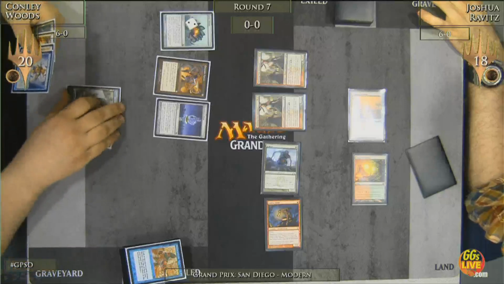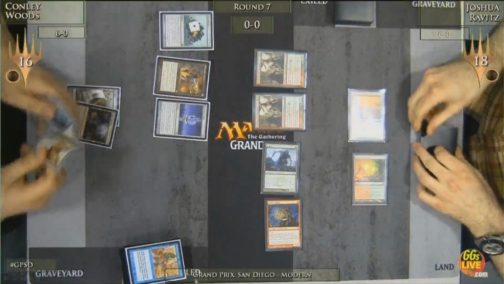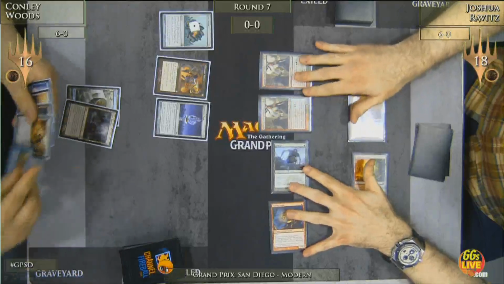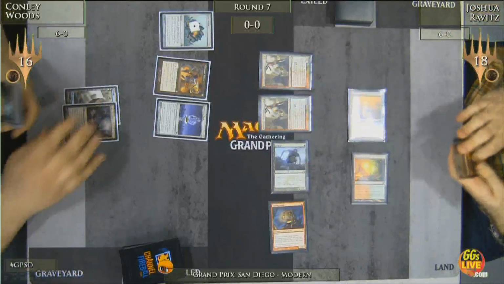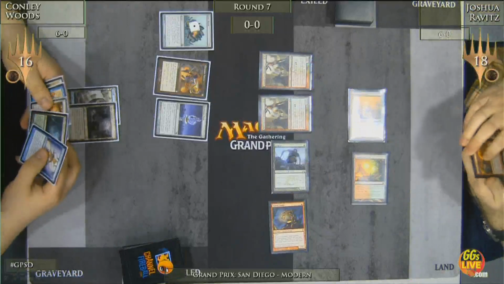Lotus Bloom ticking down, Conley's probably going to win as soon as that Lotus Bloom enters the play, or the turn that it enters play. So Josh has to put this much pressure on Conley. It'll be interesting to see if he's got enough to force through 16 damage next turn. I mean, 8 power sitting there.